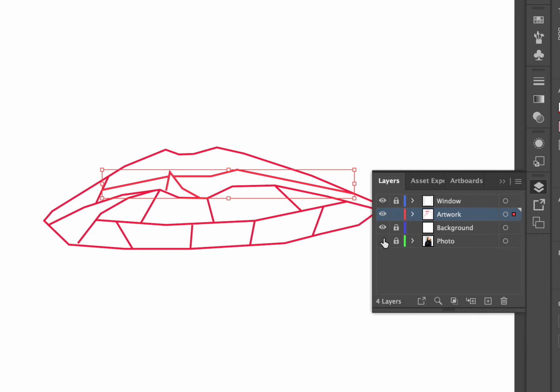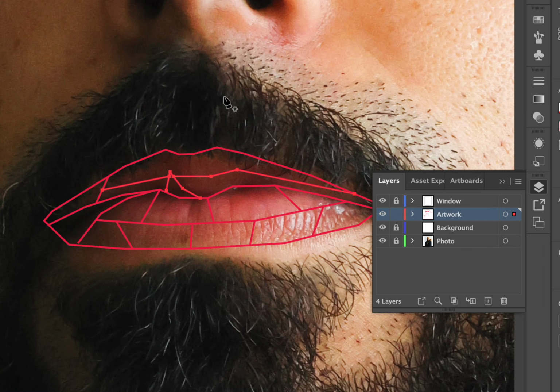Now for the top part, I do the same thing. I create the shapes that are going to make it look three-dimensional. I don't want too many shapes, by the way, because I know a lot of this is just going to be different shades of pink. This one opposite. Here you go. This one right here is important.